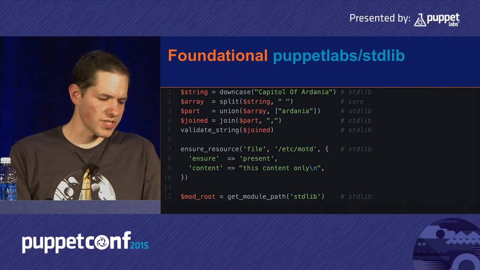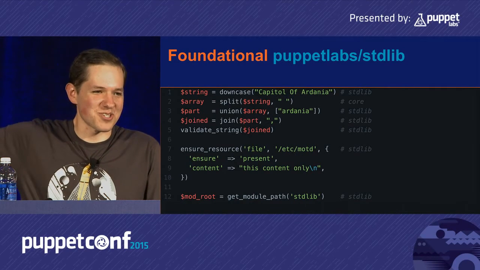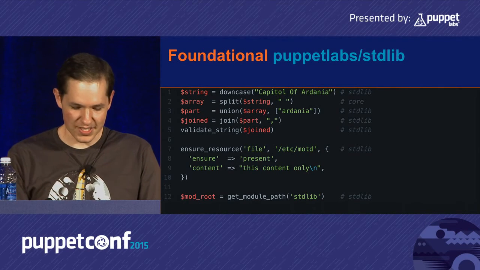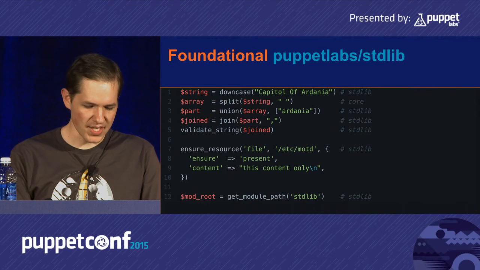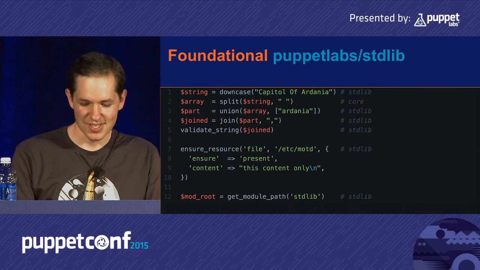Probably spent more time on that one than it's worth because I recommend you don't use this. But the point is there's a bunch of interesting functions in here that do very strange Puppet things. So if you find yourself looking for a weird solution, definitely dive into the stdlib to figure it out. Get module path is simpler. It tells you the path on disk to the stdlib module, but that's another example.